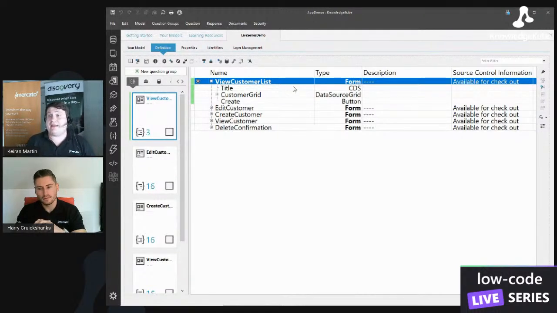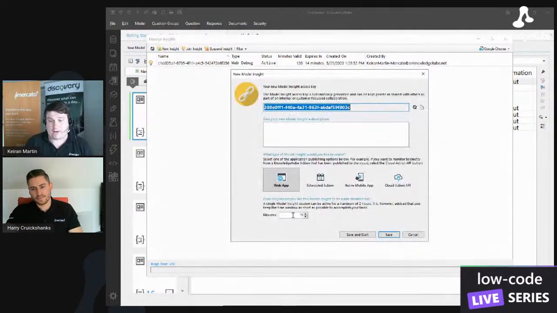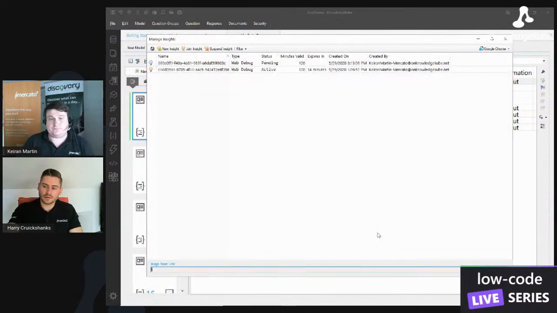Not only that, you're going to want to preview and see what that looks like before you publish it. So with Knowledge Cube, you have the ability to run your application. We can preview, and this essentially sets up an insight. I'm just going to set up a new insight here, and we're going to make it available for a period of time. And sorry to cut across again.